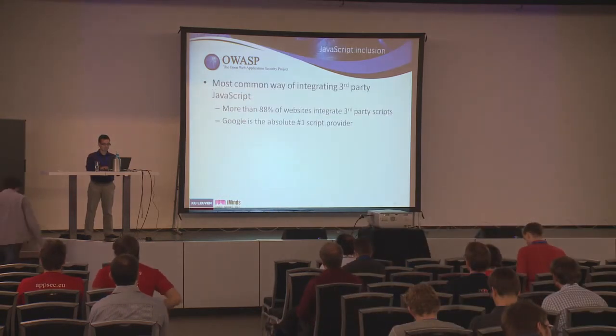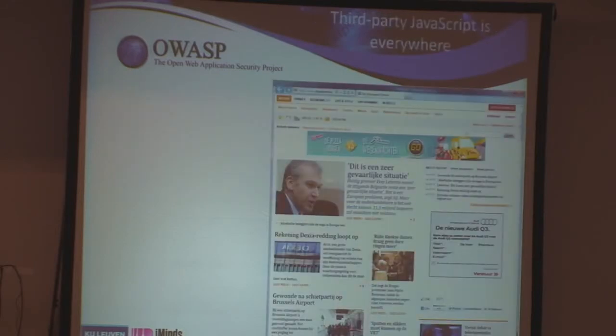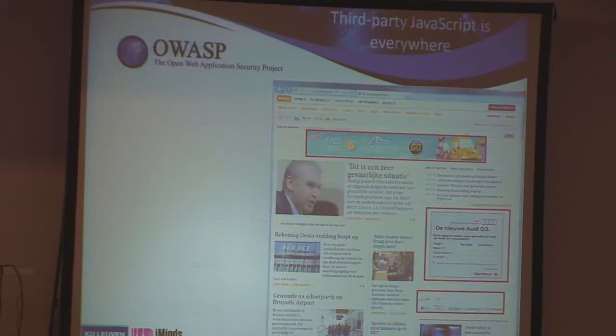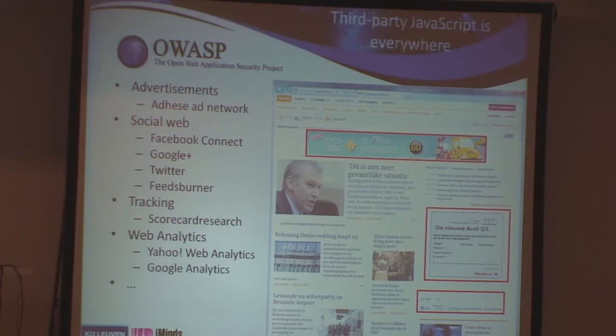All scripts delivered directly from the website owner. If you look at any website we visit, you will already get some visual clues that certain things are coming from remote parties, like the JavaScript, like the social media integration. But even underneath such a website, there are a lot of JavaScripts up and running. In this particular website, I was using tracking and web analytics, but you could have many more.